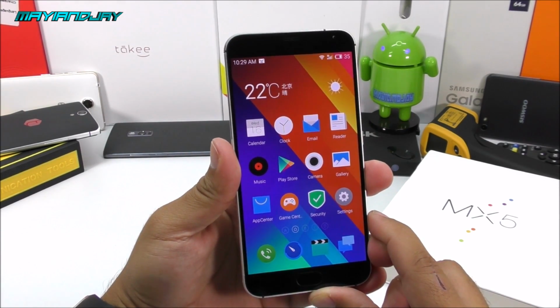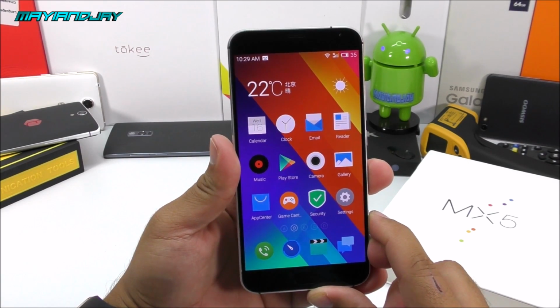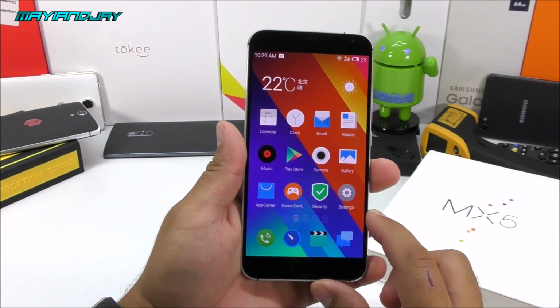Meizu is a company based in Shenzhen. They have come a long way with great quality, great specifications, and overall great performance, and that's exactly what we have here with the MX5. Now, before we jump into the review, I would like to show you around the device.